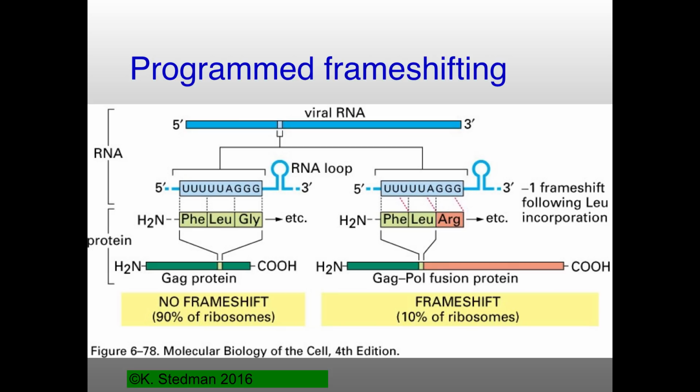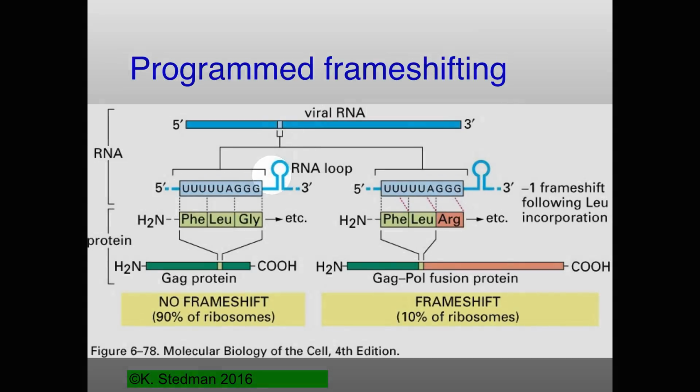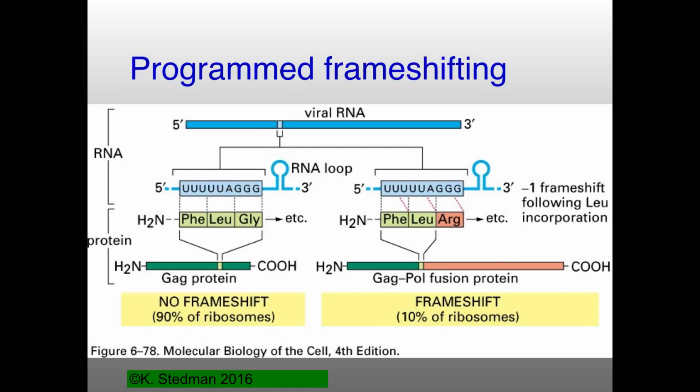The other form of changes in translation that we've talked about here, there are other modifications as well, but these are sort of the two big ones, is frame shifting. Frame shifting is also, kind of getting back to your question before about if you start at one position, all those ribosomes staying in frame. Yes, unless there's a frame shift which takes place. And these frame shifts are also going to be dependent on some kind of secondary structure in the RNA. But this now seems to be independent of protein. So it's just a secondary structure in the RNA.